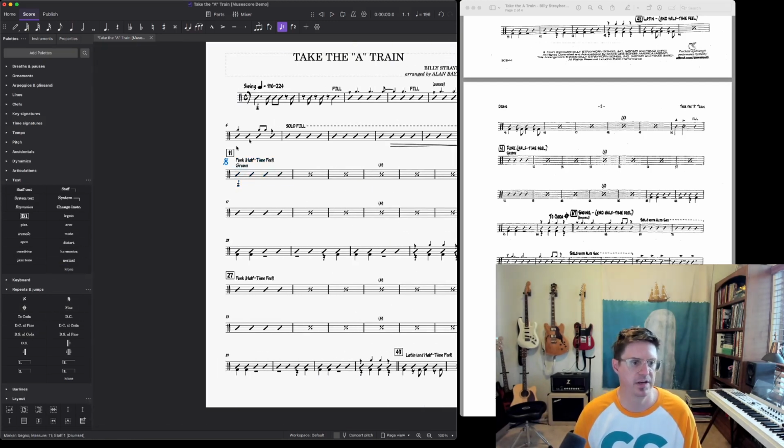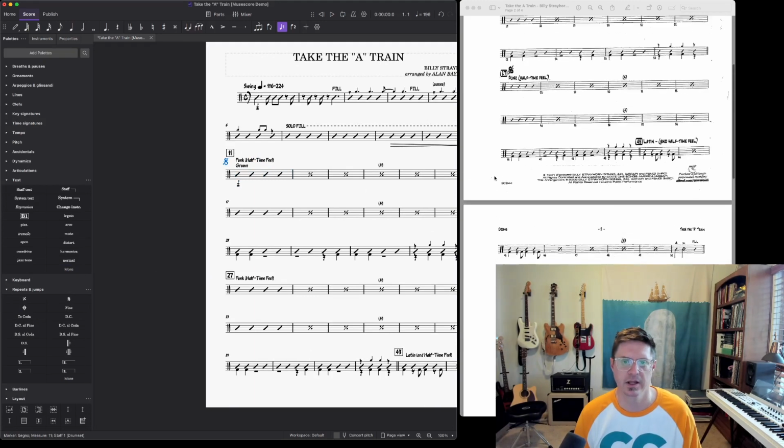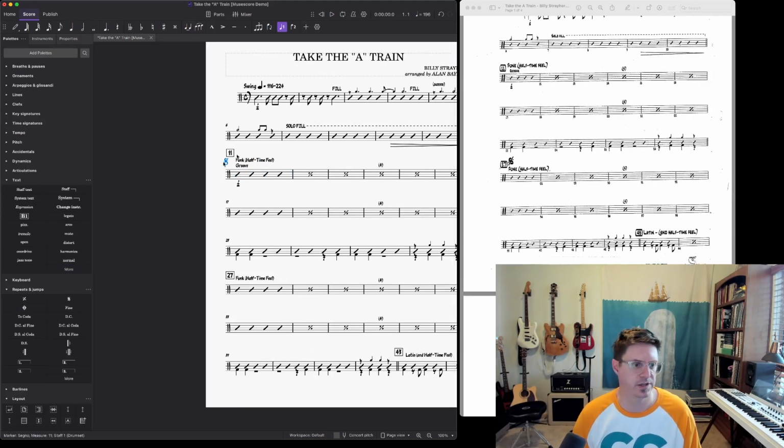I can do the same thing here with my sign. Let's put in the sign. Sign is in a funky spot. Let's see where they put the sign. They put it over the text. Let's do the same. Let's put the sign over the, oops, I put it in the wrong spot. It's supposed to be in 27. There we go. And now I'll put it over the funk text there. And it'll update my rehearsal marking accordingly. And I can move this around as I need to. Like whatever looks good to you is fine.